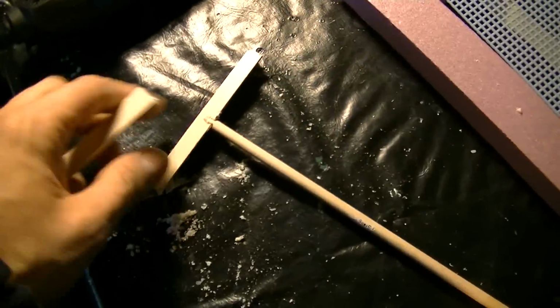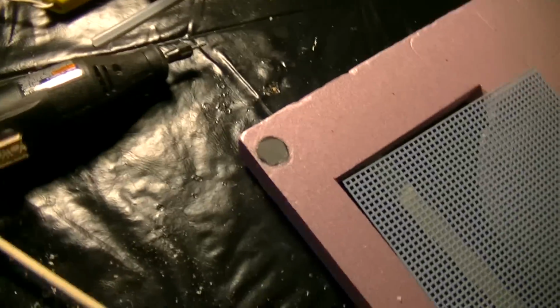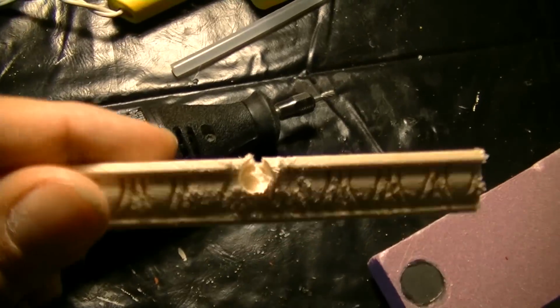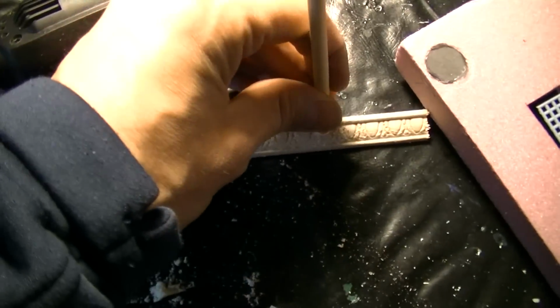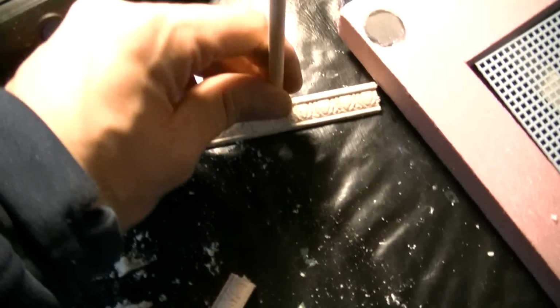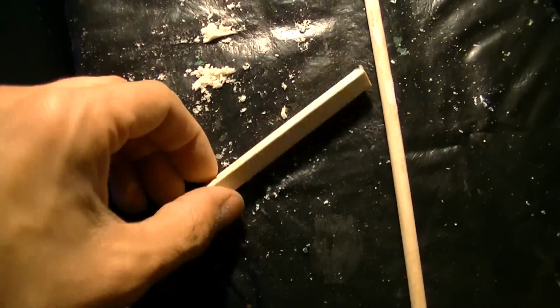So what I wanted to do is just put a bar in the bottom. I took my Dremel and I Dremeled a hole here and guessed, because I just kept Dremeling. I was like, all right, this looks wide enough, and it actually is. It's perfect. It works out. So now I'm going to do that to the other side.